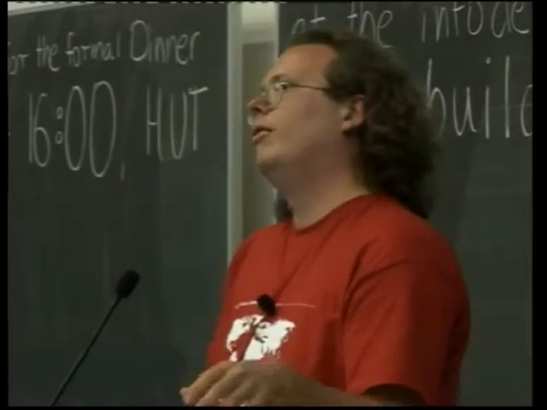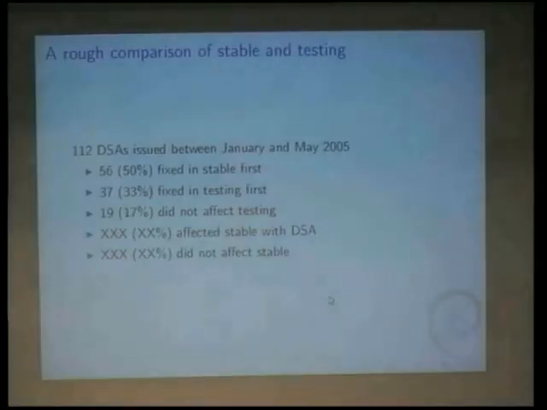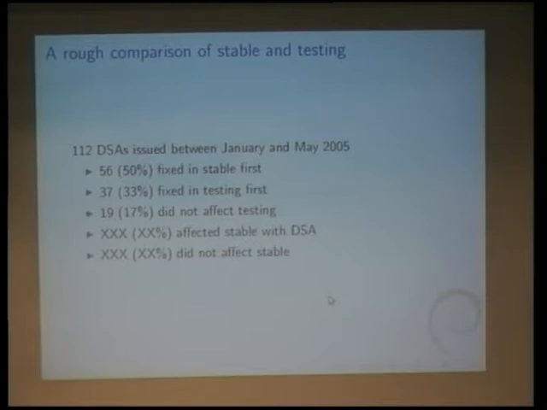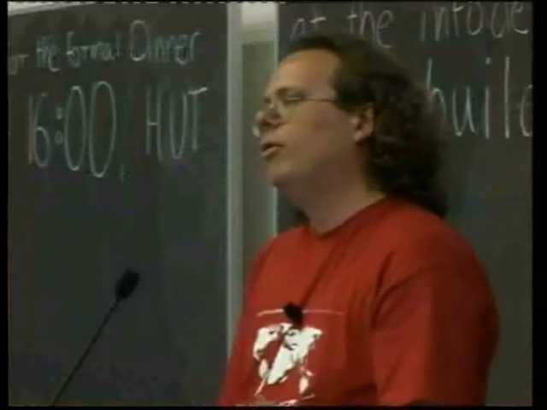The question was: shouldn't the fifth item be zero? Well, just the last one — yeah, sure, it should be zero in a sense. But the point is that there are security holes that didn't affect stable. So it sort of outweighs the fact that we fixed 33% of all security holes that affected stable before the stable security team got around to it, because we had other holes affecting testing at the same time. These numbers are bunk. It would be great to come up with better numbers — maybe look at kernel security holes, which tend to affect all versions of Debian and tend to be pretty serious. Unfortunately, I didn't have the time to do it.